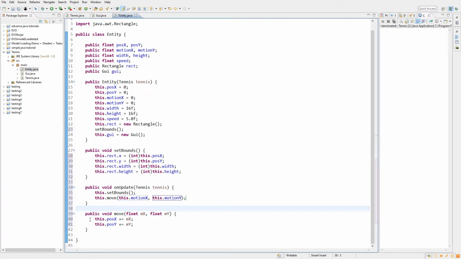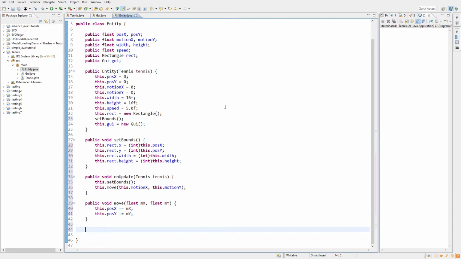Final method in the entity class right now, forever I think actually, it's a public void render, and it's going to take in a GUI. Sorry.